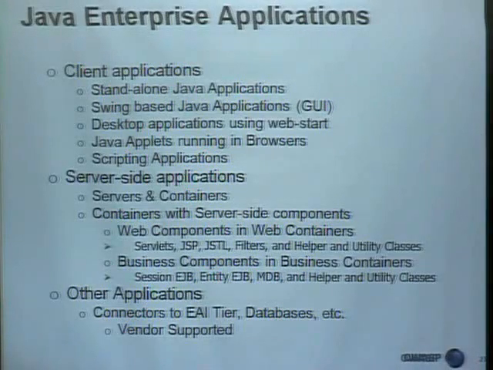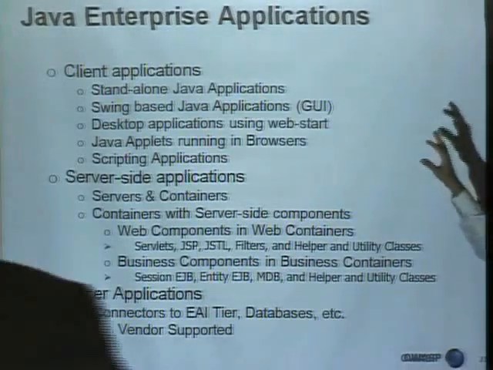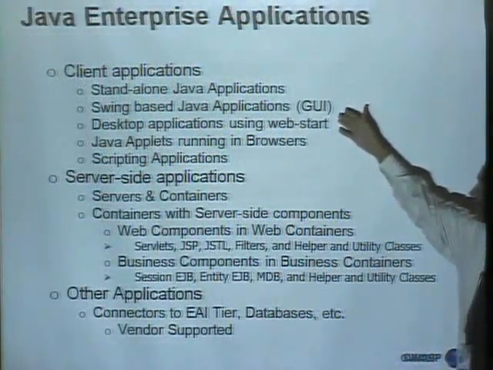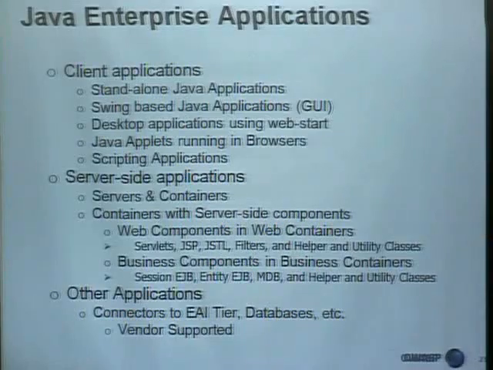We talked about the three different applications. The client application could be an application that runs in the client environment. It could be a standalone Java application, or a Swing based Java application. And most of us know it could be a desktop browser using an applet, and the applet could be connecting to a server application or through the middleware.